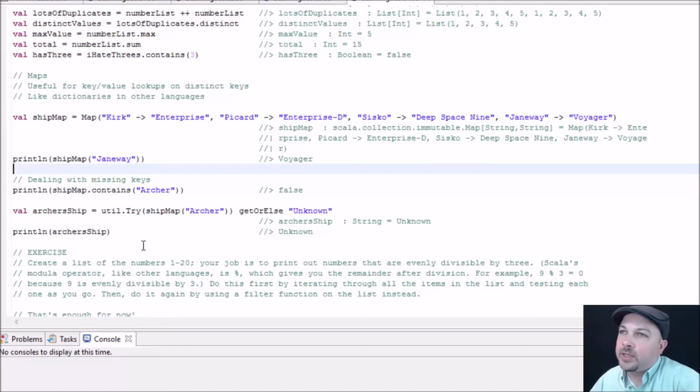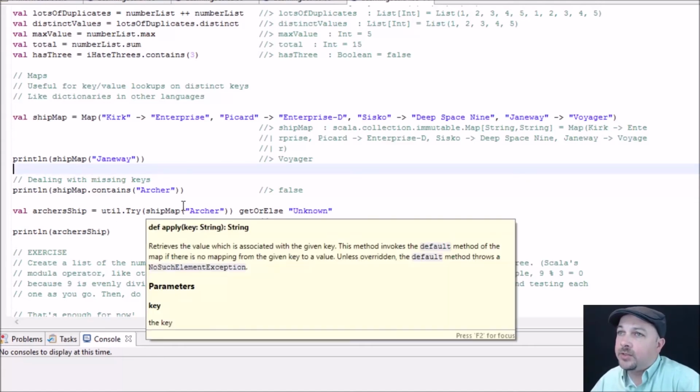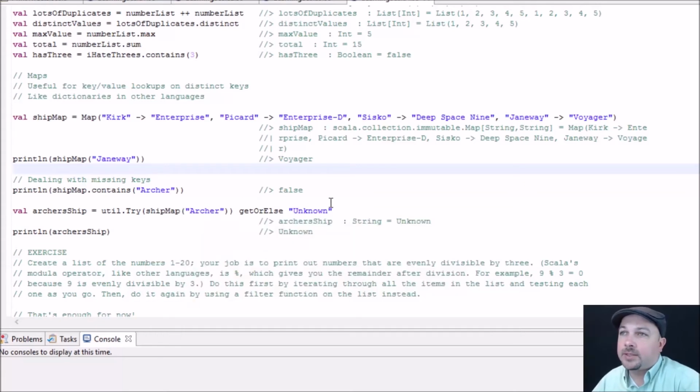Another way you can deal with it is by using this try syntax. Just like try catch blocks in Java, similar concept there. What we're going to do is use this Try function from util that's built into Scala to actually extract the value for Archer from shipMap. And that's going to generate an exception because there is no key for Archer in shipMap.